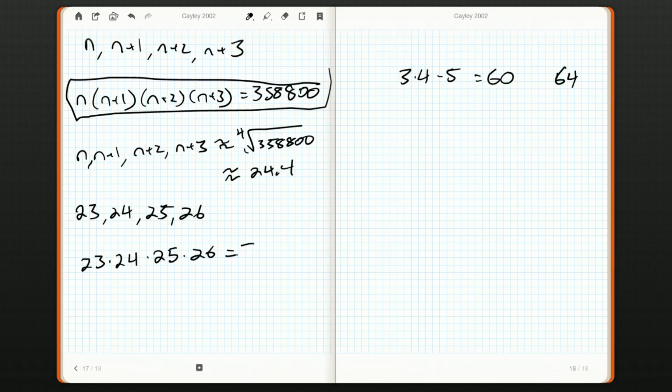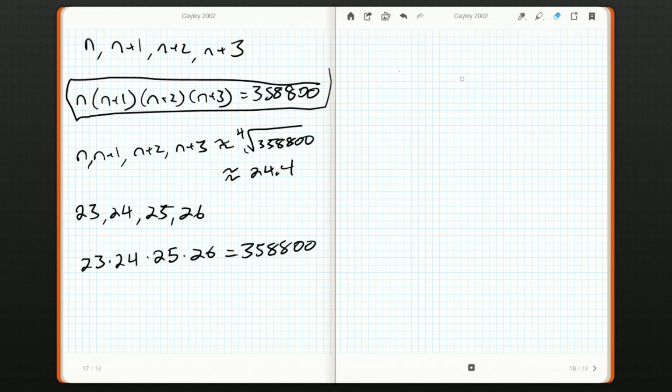I was thinking I might be off by one in some direction, but it worked out perfectly fine. Another thing that probably could have given us a bit of a hint is, just before I finish off the question, I know I have to add these numbers. Another way I just thought of to approach this one is, here are some factors of this number. How about we actually work out what the factors of this number are?